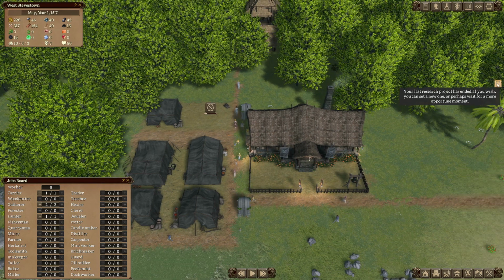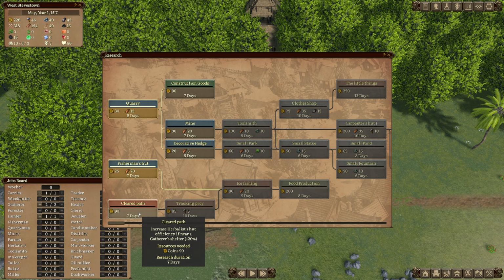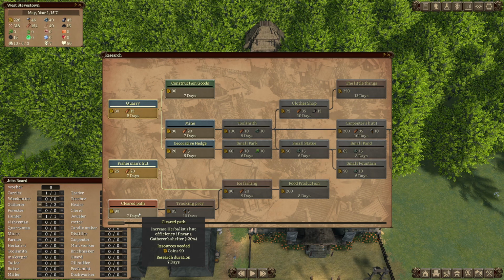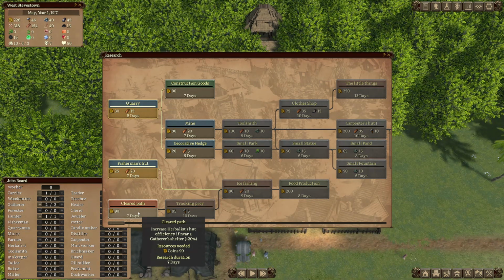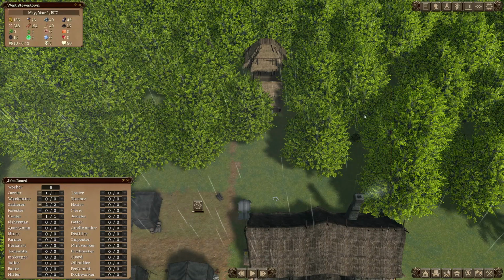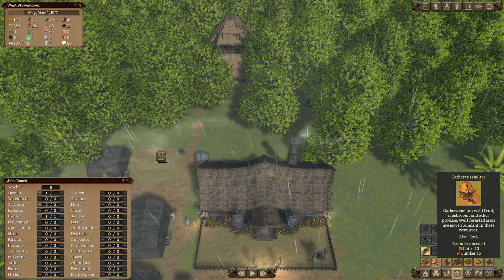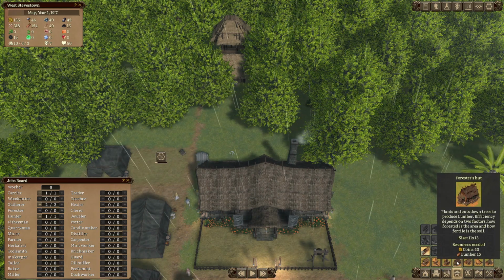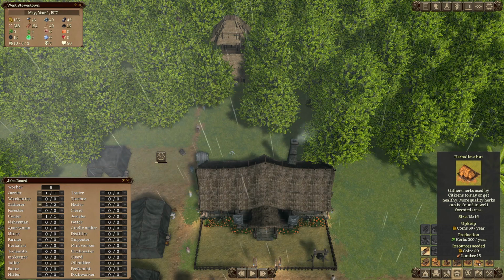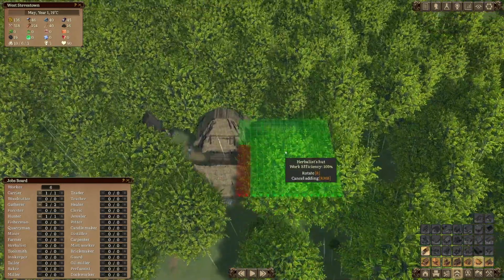We did research our last research project, so we're gonna go for cleared path. This means that this is gonna increase herbalist hut efficiency if near a gatherer shelter. Now we do not have a herbalist hut yet, but we will be building that one soon because we will need some herbalist stuff so we can heal our people whenever they get sick. So this one, see, it says gathers herbs. Same as in Banished.